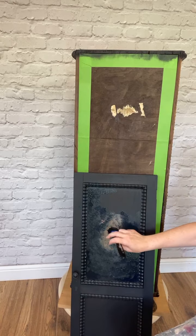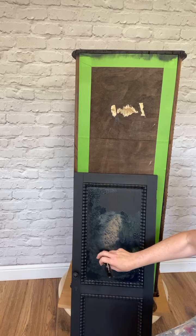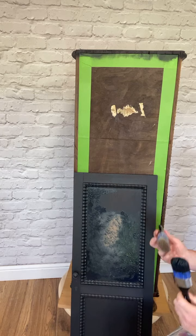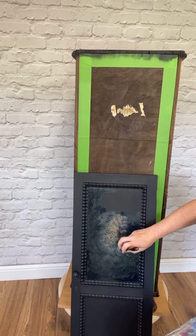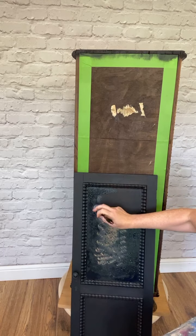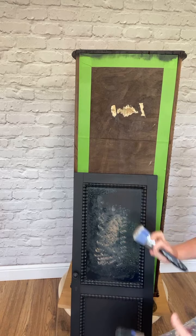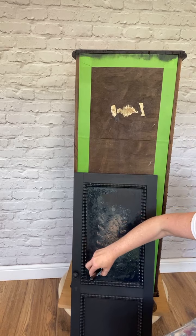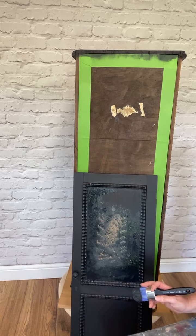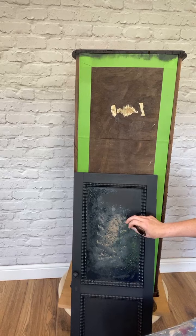So I'm just going to go right the way across that Mocha now. As I said, I don't want that to be so obvious in the middle. I'm just creating... what have I got here? I'm going to move it out a little bit. Just a tiny bit. And I'm just going to keep tapping away. It's so annoying, that noise. So annoying. I'm going to put that brush down.